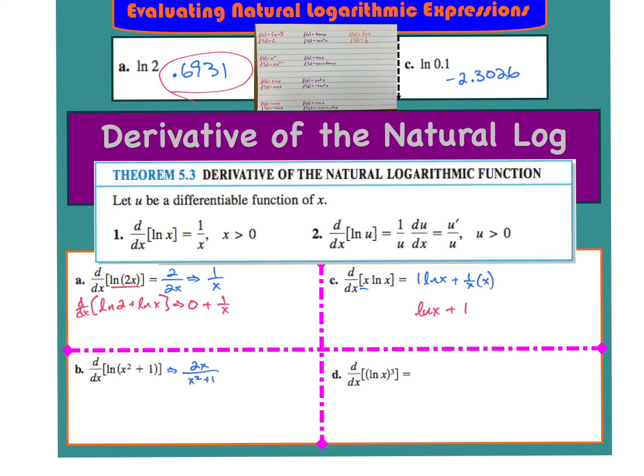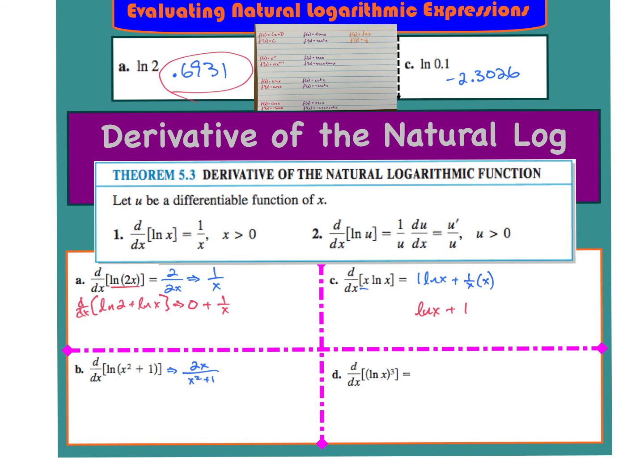So now I need to derive the quantity of natural log of x cubed. This is not natural log x cubed. This is the quantity of natural log x, cubed. There is a big difference. All right. So can I bring out a 3 like before I do calculus? No, I can't. So I have to use what rule going on here? The power with a what? Power with a chain. It's power with a chain.